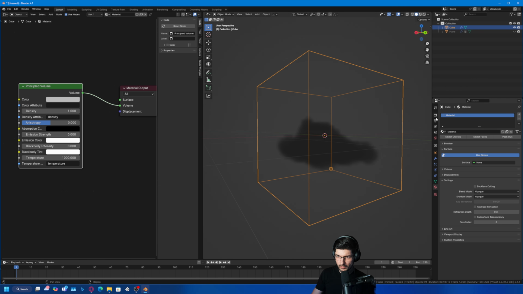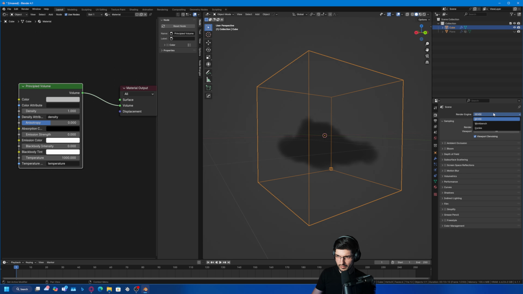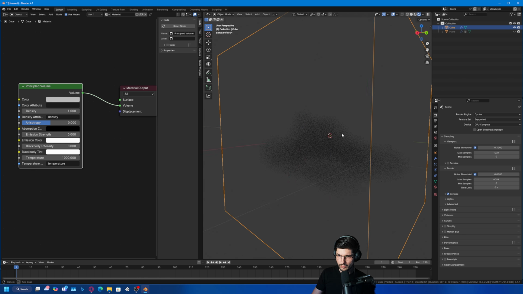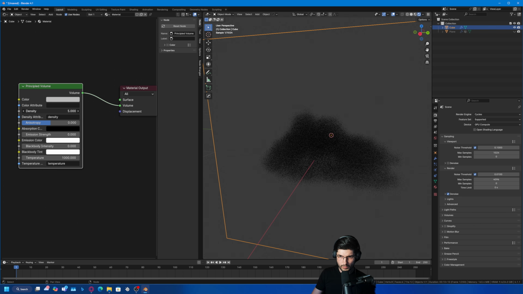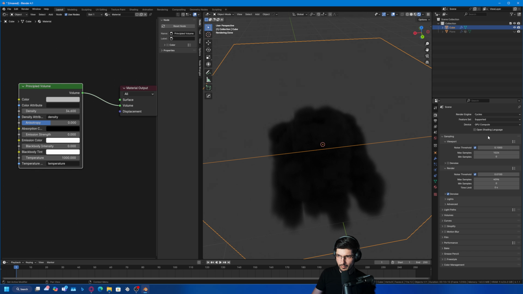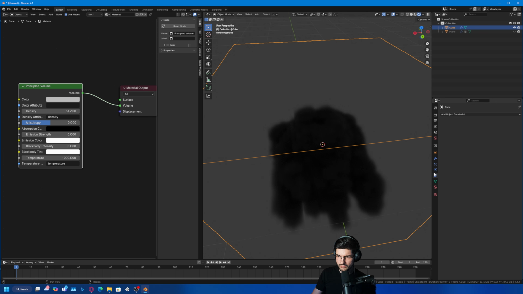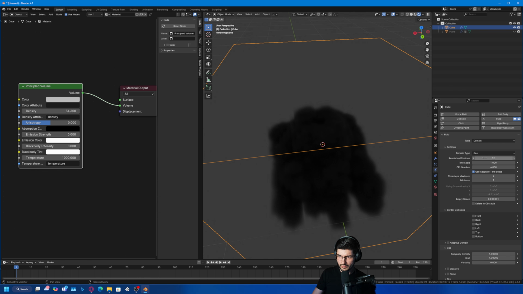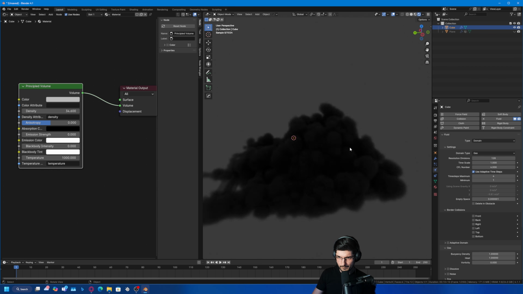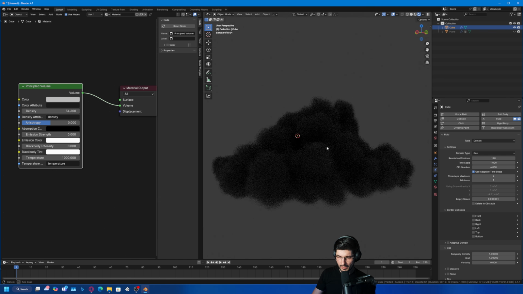So for us to go into render mode, we're going to click this button over here, change the render engine from EEVEE to Cycles, and make sure that we're using a GPU if you have one, because that's going to speed up the process. Once that's done, we can actually click this button over here to go into render mode, and that's where our cloud is. Now, we could increase the density so we can see the shape a bit more. Bear in mind that the resolution of this cube is very low, so in terms of the actual output resolution, it's quite low. We can actually increase that to like 128, which will give us, as you can see, a far higher resolution. And this is how the cloud will kind of behave now at 128.